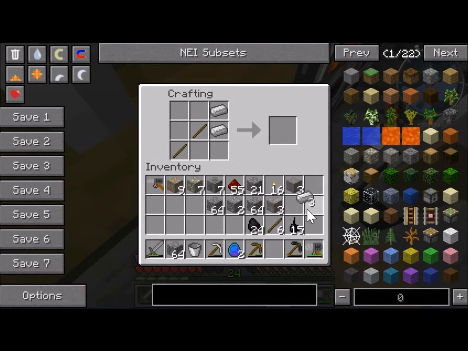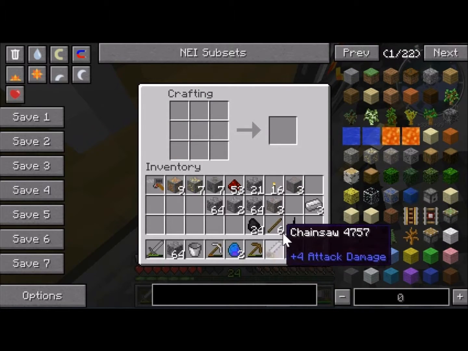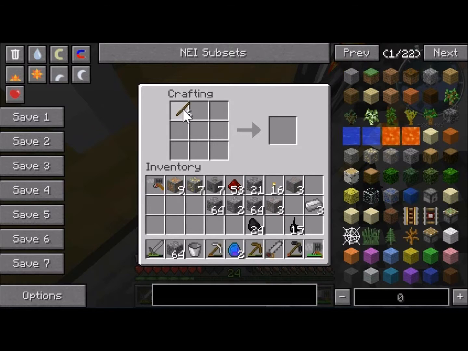I think it's like this. Maybe I do it wrong, never mind. Yeah, I do it wrong. Oh, I remember. It's like this, maybe. Yeah, I do it right. Yay. I think it's like that. Yay. Oh no, it's like this. I do not need this. And it's like this. Yeah, make the drill.